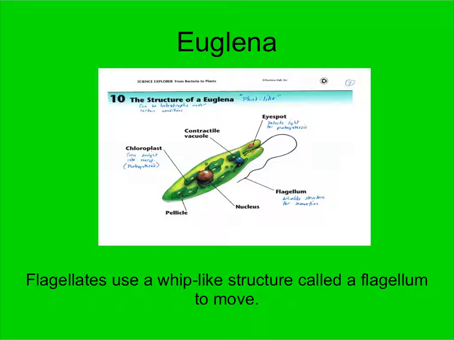The Euglena is an example of a plant-like protist. What structure inside of this organism gives it away? How do we know that it is plant-like? Not the nucleus. The chloroplast. Because the chloroplast is the organelle that takes in the sun's light and converts it into sugars and other usable forms of energy for the plant. So that is what gives it away. The other thing is that it has a flagellum. So we know that it also is a flagellate protist.